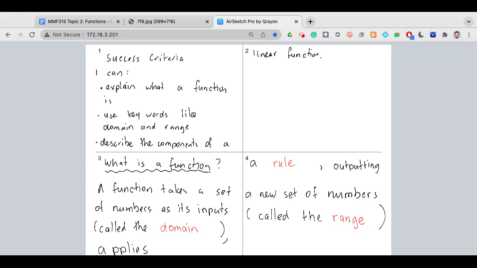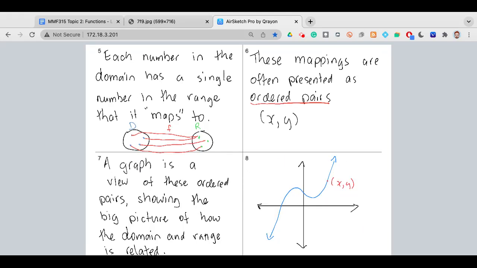But at its heart, I could describe a function simply by saying, here's a set of input values, and here is a set of output values. And I could say, that is my function. Probably not a very interesting one, but I could do that. Okay, I will move on now. Okay, so you can copy that down, and I'll just explain what I've written there.